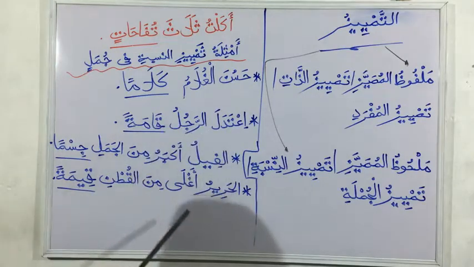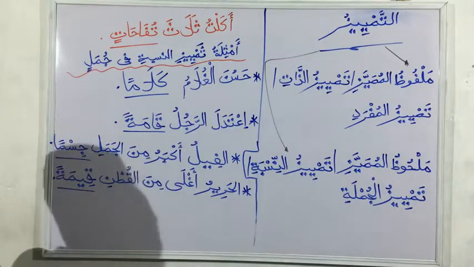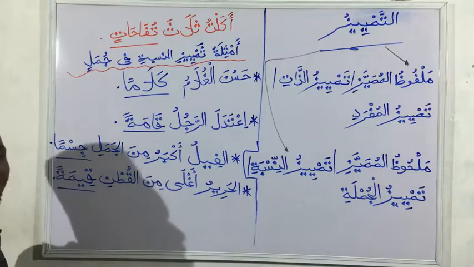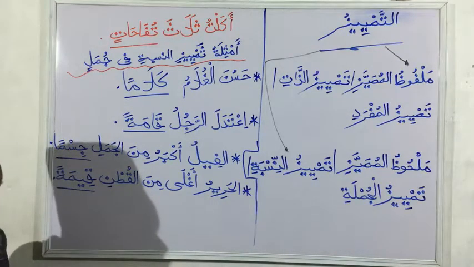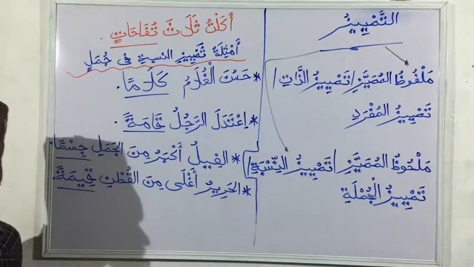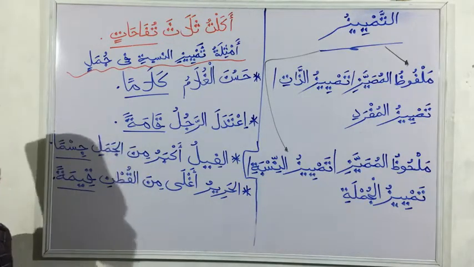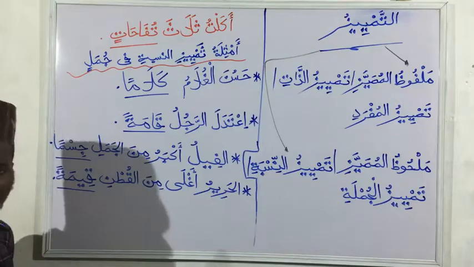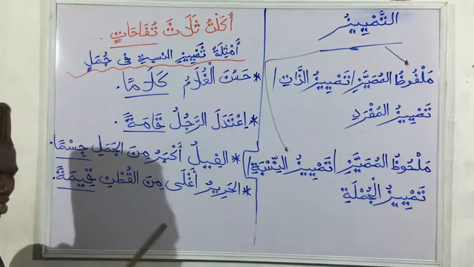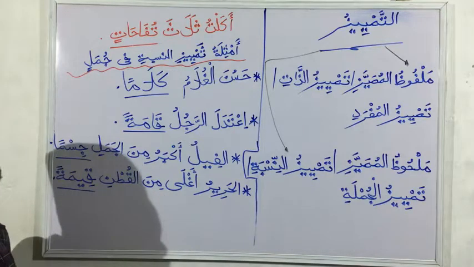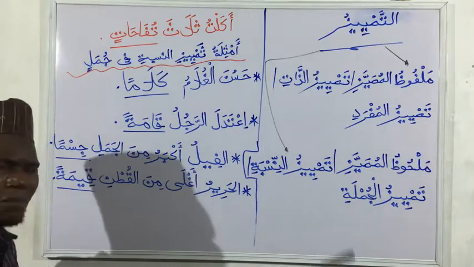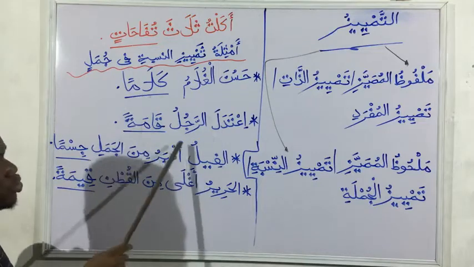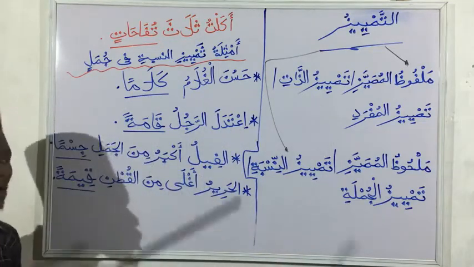So we have i'tadala al-rajulu qamatan. The man is straight. What is he straight in? Is it straight in speech? Is it straight in his character? Is it straight in his dealings? Is it straight, I don't know, in sleeping? Qamatan, in posture. Okay, you can see now. This whole entity is a sentence, in the Nahw context it's correct, but there is an ambiguity inside. It's straight in what? We don't know which ambiguity you are trying to clarify. So the whole sentence has an ambiguity in it, and this now comes to clarify this whole sentence. Qamatan, in posture, he is straight.